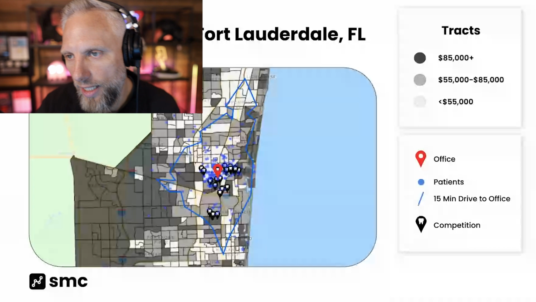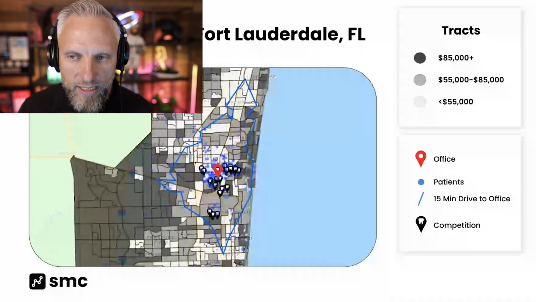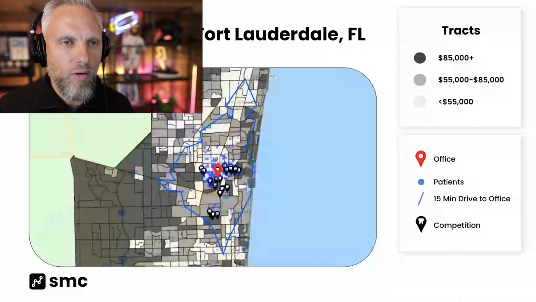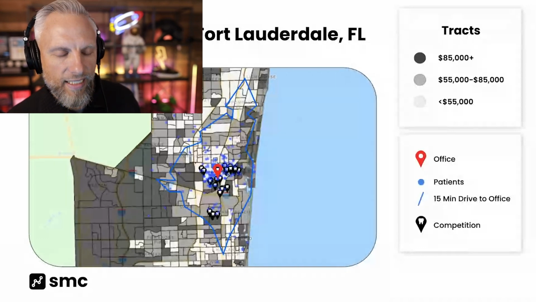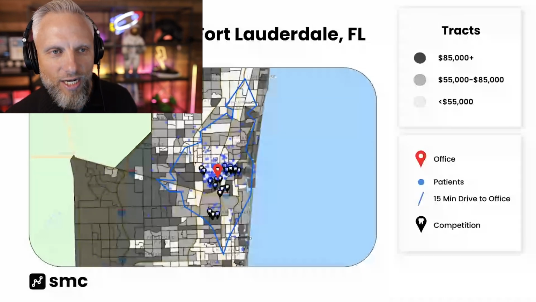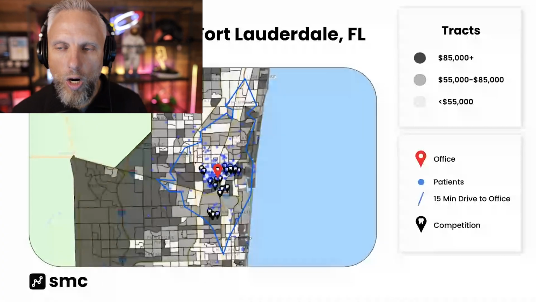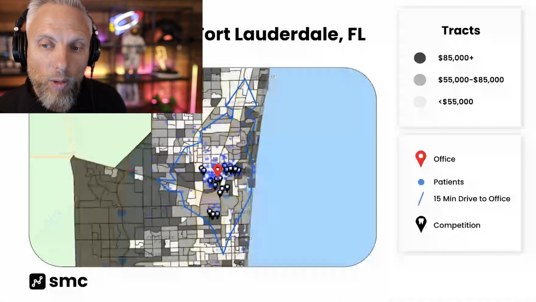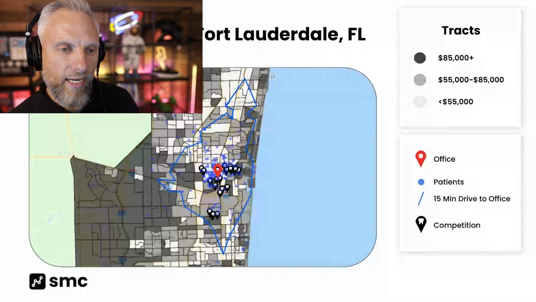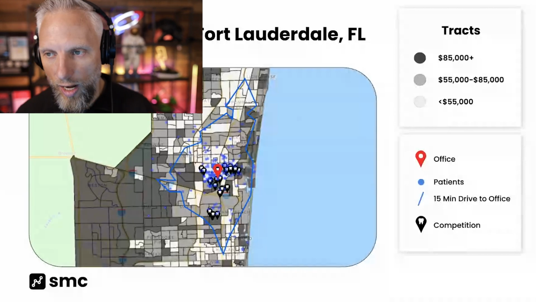This map is a market in Florida, and it has a lot of information on it. I'm just going to break it down on how you can actually attract the right kind of patients from this. Now, it's very important that you understand this. You cannot do a spray and pray strategy. That's usually not going to work. What's a spray and pray? Where we just put a radius around the office and we just hope that works. Occasionally it does work, and that's great. But for most people, it doesn't work. It doesn't attract the right kind of patients. There's a lot more nuance to marketing than just drawing a circle around your office.